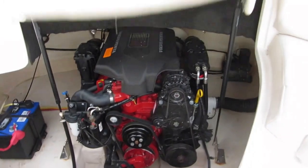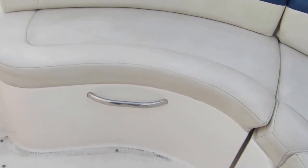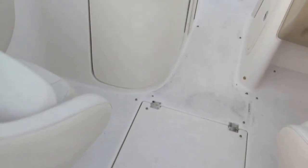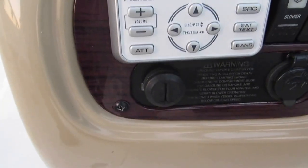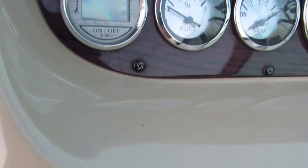This large engine box is all fiberglass and folds down like this — you're good to go. Very large ski locker. You have starboard seating with a flip-up bolster. The upholstery in this boat is in phenomenal condition. It does have a complete cover. It's got a Pioneer stereo system with a remote, and there's also a pad at the swim step so you can adjust the volume and change the CD level.